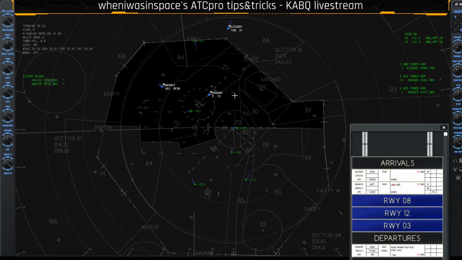Albuquerque approach. Good morning, Lindbergh 3681, level at 15,000. Now I accepted the handoff, and the air traffic controller of Sector 16 told the airplane to change to my frequency. He just reported in. We have his strip here. It says he's going to KABQ, that's Albuquerque, so it's going to land at Albuquerque International. My intention here is to descend him, take him in this way, and land him.